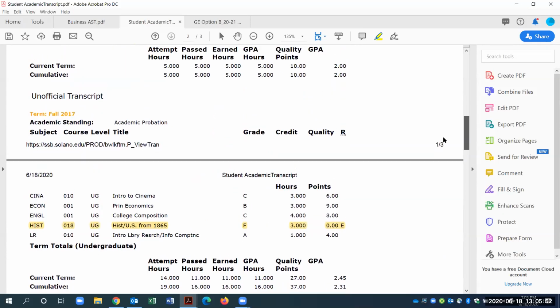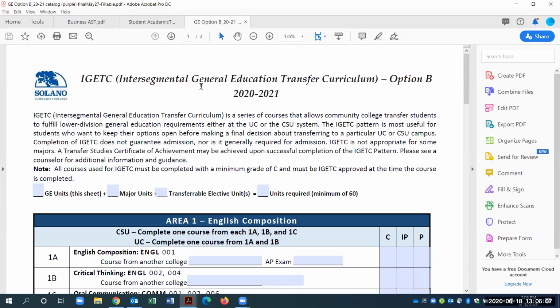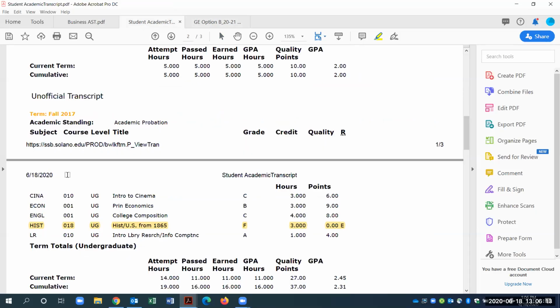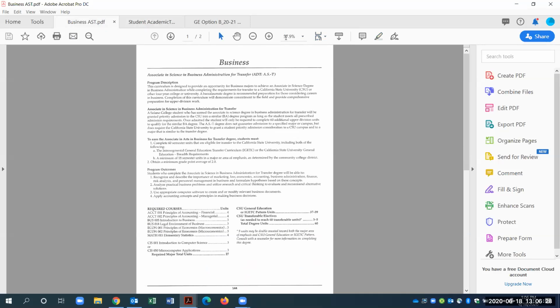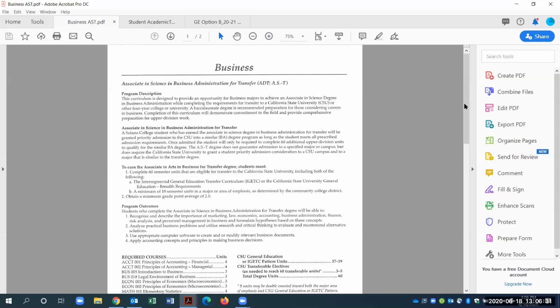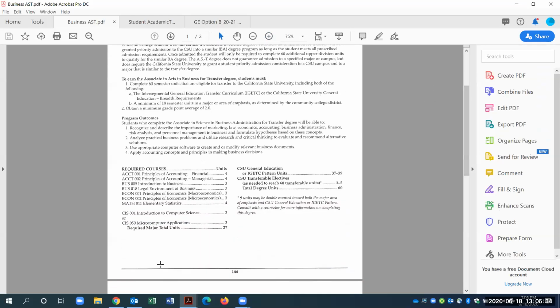And basically what I'll be doing is just kind of going then course by course and determining if I have completed all the courses. So the first thing I'll do is go through the GEs. So I picked the IGETC, the option B, because I want to transfer to a UC. And the first class that I saw on my transcript was Cinema 10. So that's a general education because I want business. Most of the classes in my major will be business related. There might be a couple extra math or economics, but if we look at it, we will see that most of the courses, business, accounting, economics, math, computer science.